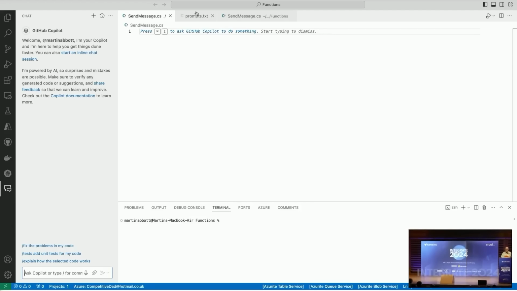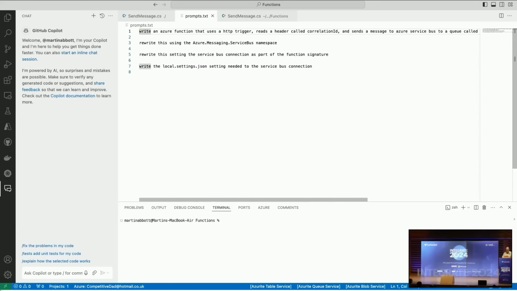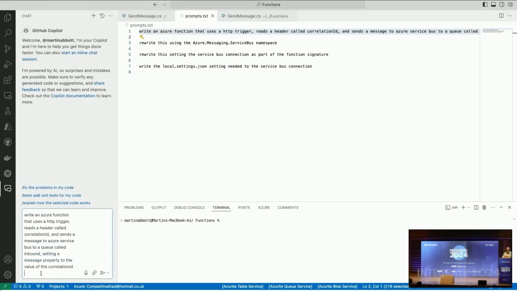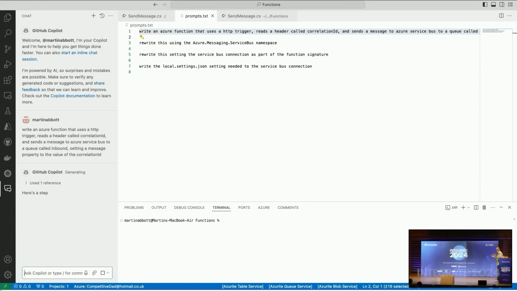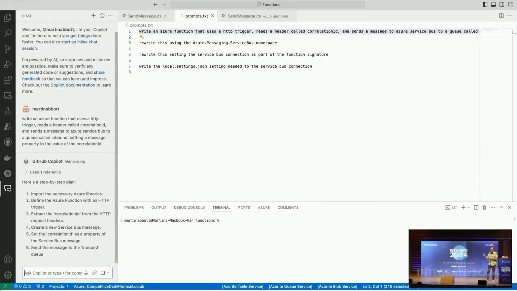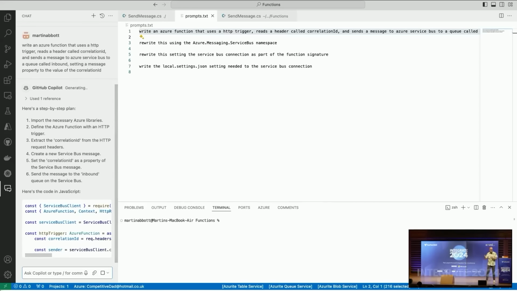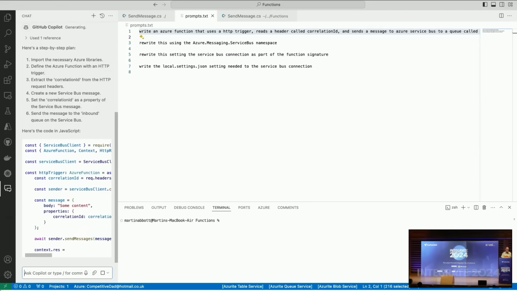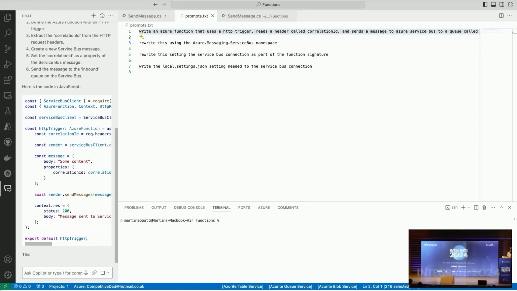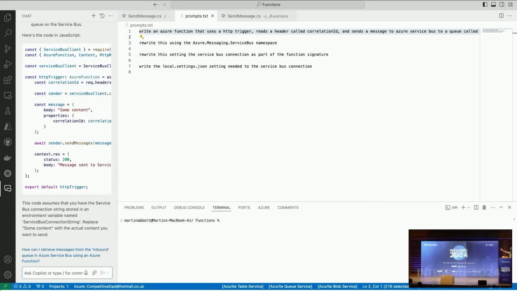Very, very simple, but again, it's all really about just trying these things out and seeing the outcome, trial and error, and seeing what works and what doesn't, because that's what this is about. Where can you save your time? If, for instance, you can't save your time, as I will show, doing logic apps, because if it doesn't really know how to write logic apps, then you're not going to spend a lot of time crafting a prompt to get the perfect logic app. You're also probably not going to spend a lot of time crafting a prompt to get a perfect function, because again, this is not going to write you your perfect function. This is going to write you a function that's based on its knowledge. So you're going to have to check it.